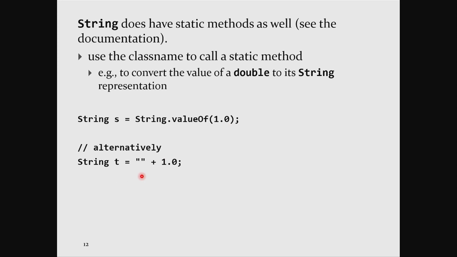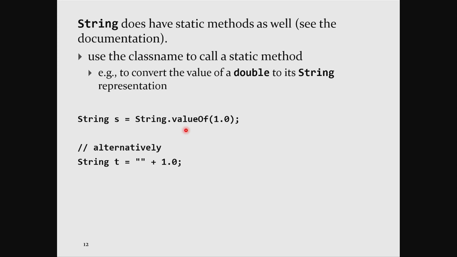But it's a lot shorter to write that. So what does this do? This takes the empty string and then concatenates that with the string representation of 1. The compiler will end up calling, well, it's actually a little bit complicated what that does, but effectively they end up doing the same thing.